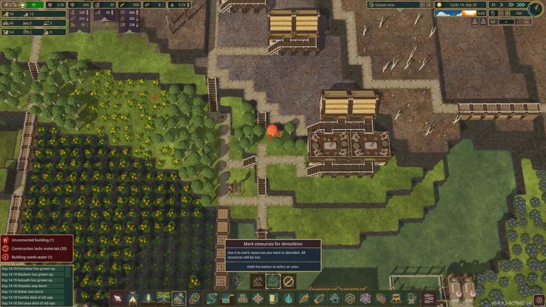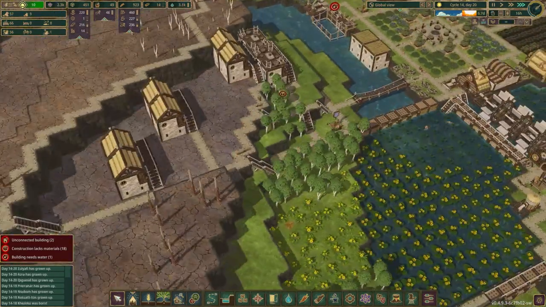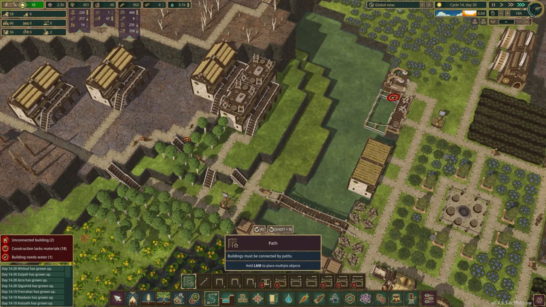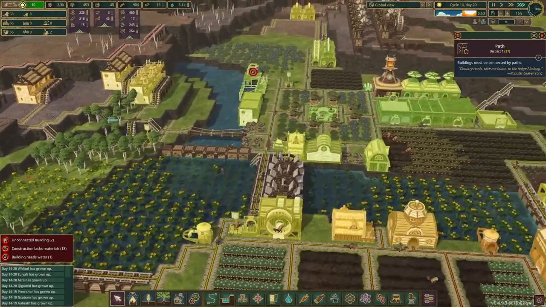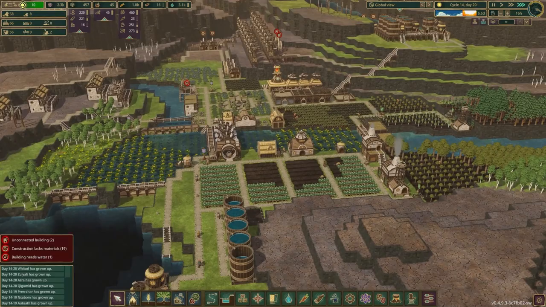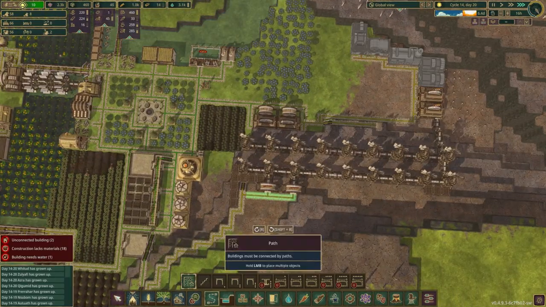I like that, because now if I get rid of this, it'll turn these from red to green, probably, once I can connect this road. Watch. Green, and now see how they're lighter green? Perfect. That's actually really, really cool. I have two beavers without a job, and they're about to have a job, but then I'm going to have four beavers without a job.